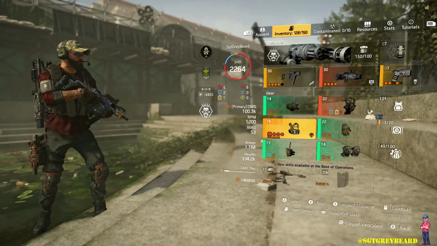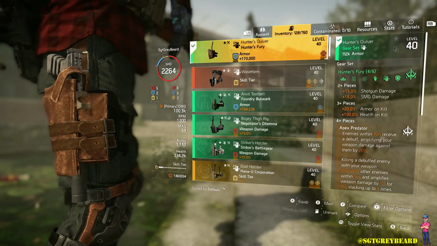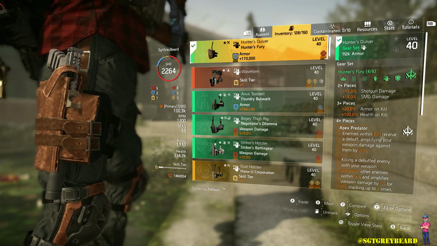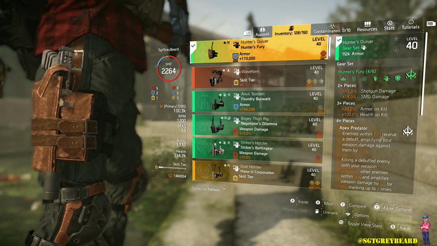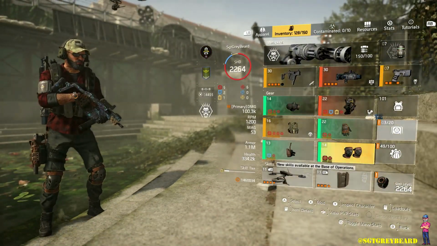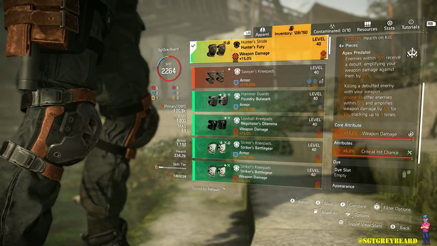Moving on to the holster, the knee pads, and the gloves, they are the 3 remaining pieces of the Hunter's Fury gear set. Now, I'm trying to stack crit hit chance and crit hit damage everywhere I can. When it comes to my core attribute, you can see on my holster I've switched it to armor, so that way I have a little more survivability with this build.